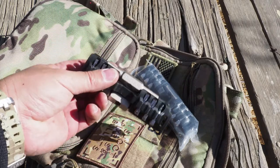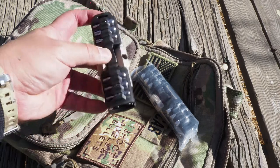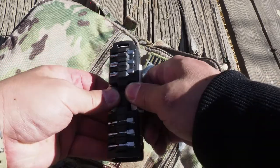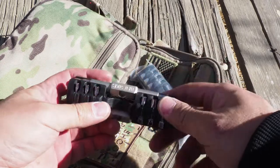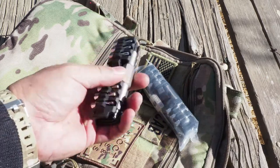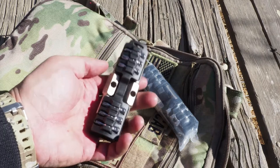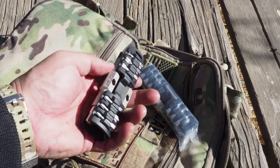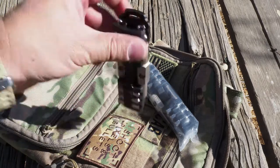But when I saw this, they showed me what they were coming up with. This is really cool because it's basically a rubber bracket that will hold the two fix-it sticks for you with the bits attached. And on top of that, it holds 12 more bits, six on each side. So you can mix and match whatever your application is, whatever you use on a daily basis, what kind of bolts and screws you usually have to deal with, you can accommodate those in your bracket. And so you can carry this, put it in your pocket.